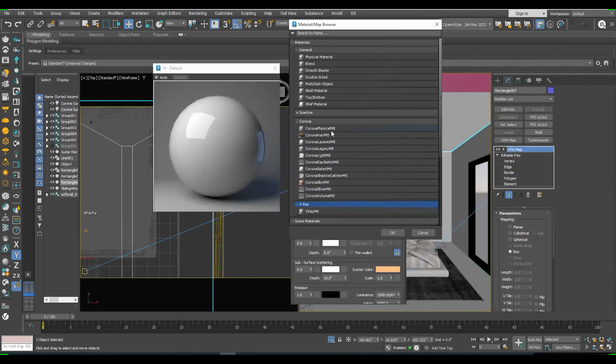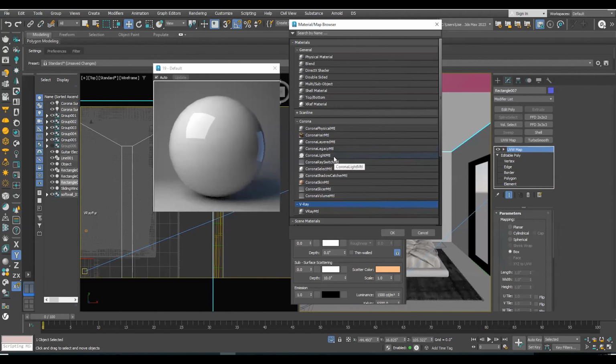So Physical Material is okay. You can first of all select it, and then convert this material into a glass, into water, into a wall material or ceiling paint, whatever. But here, Legacy Material. So what is Legacy Material? Legacy Material is more updated and more advanced from Corona. In this version, Corona 8, and also you can use Corona 9 or 10, whatever. I prefer Corona Legacy Material because this is more convenient, more updated and more realistic material.